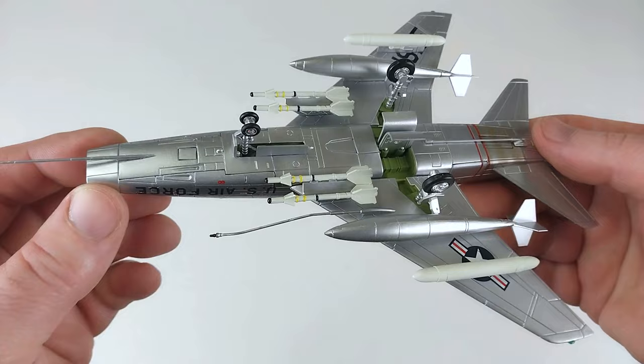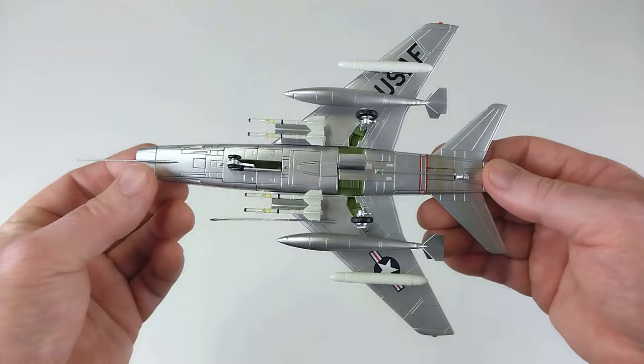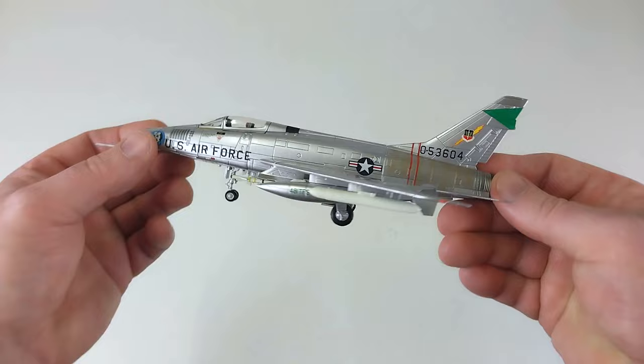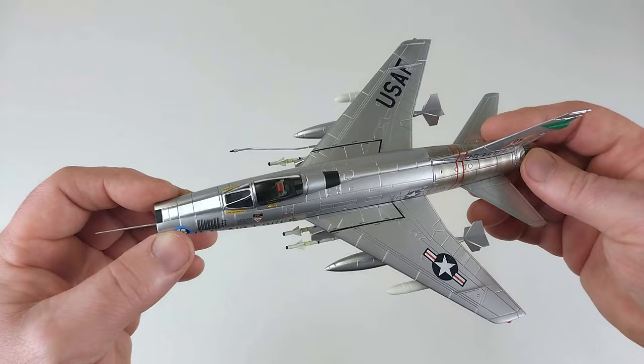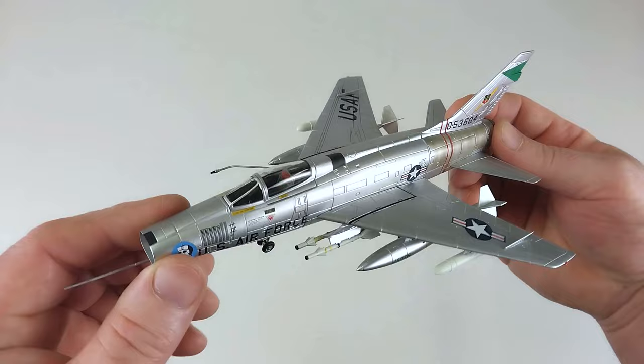Hey, look, it's worth it — this thing looks absolutely fantastic. It comes up superb. We'll turn it over and have a look at the completed model — it is awesome, this comes up really nice. You will not be disappointed — this is a beautiful Hobby Master one. I think it is fantastic. The rear wheels do roll, but the front ones do not. I reckon this is really nice — it comes up fantastic, you'll definitely be happy.